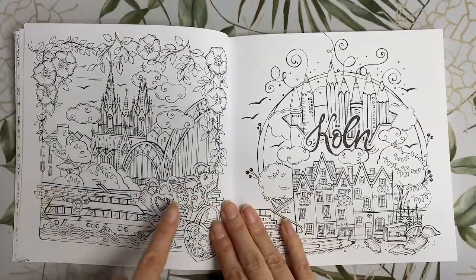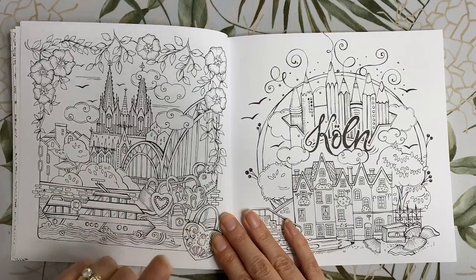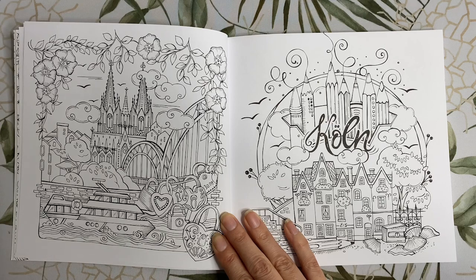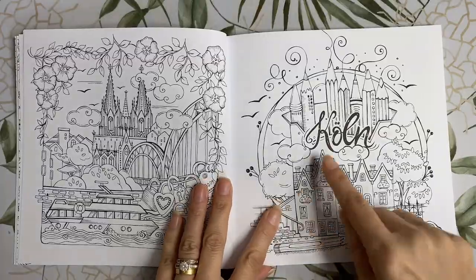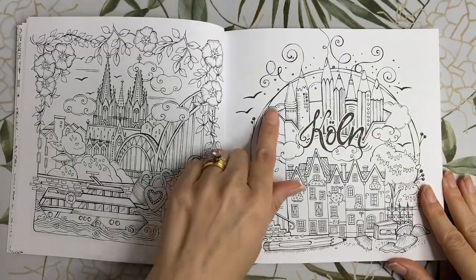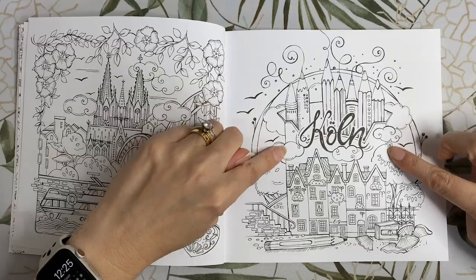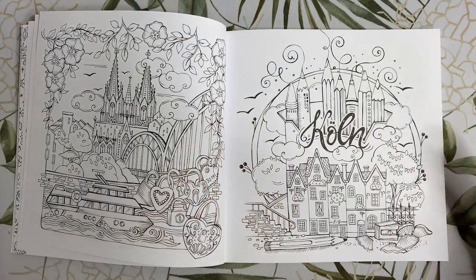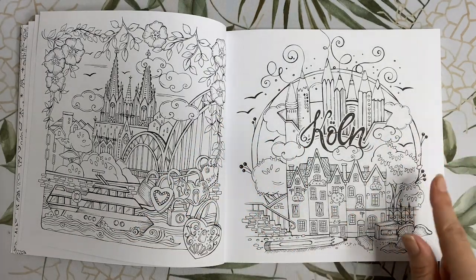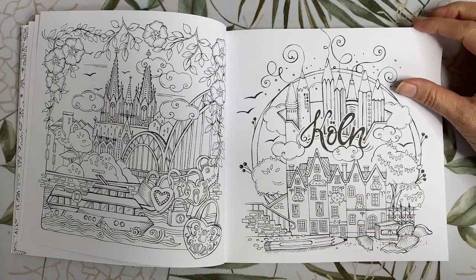I think we might be in Paris here with the cathedral in the background and then we've got the Bridge of Locks, which I believe is over the River Seine — I am really testing my geography skills here. Now we are starting in Germany and these pencils at first glance look like a floating sign, but it's actually attached to the buildings — the buildings have become part of a packet of pencils, which is a fabulous effect. The more you look at Rita's drawings the more you see. We've also got a pencil being sharpened down the bottom.